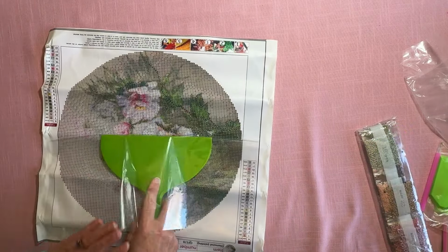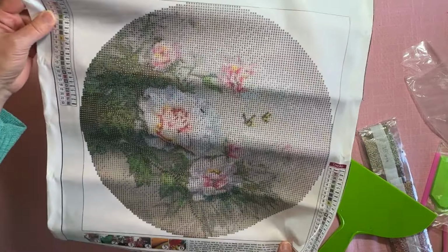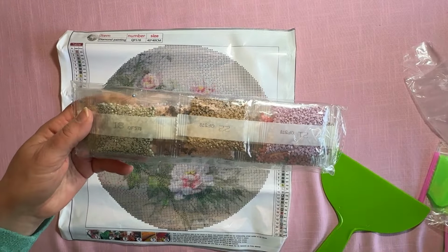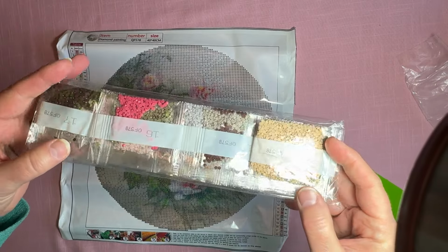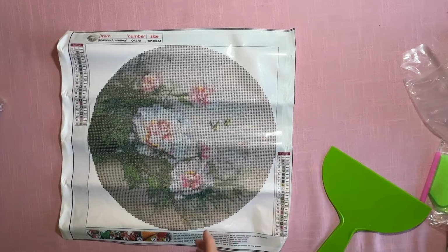It's a sparkly canvas. So there is that one. And then we've got the drills too, and these are all in muted colors. Shed some light on the subject here. Yeah, we got pinks and the greens, all very muted. Not bad at all. So far, it's really maybe one or two that are kind of iffy.